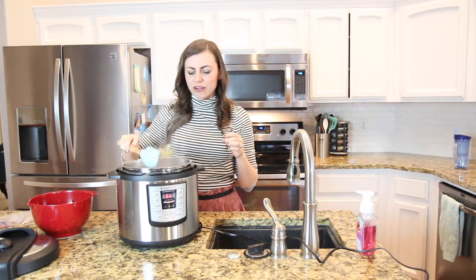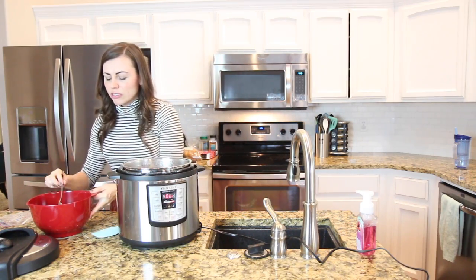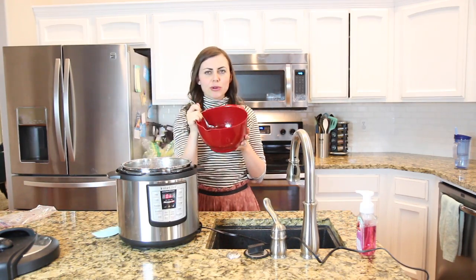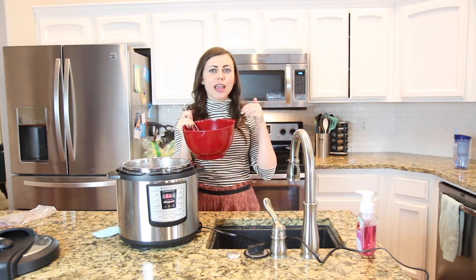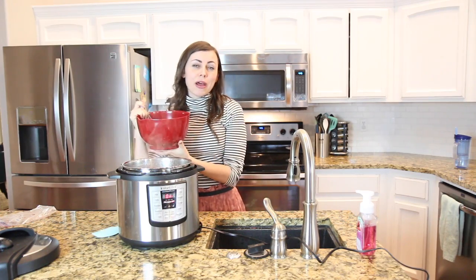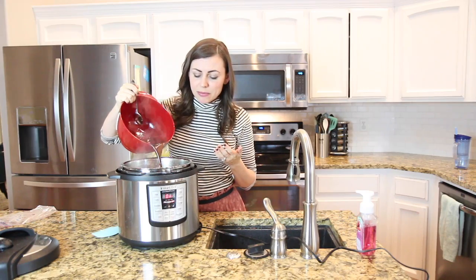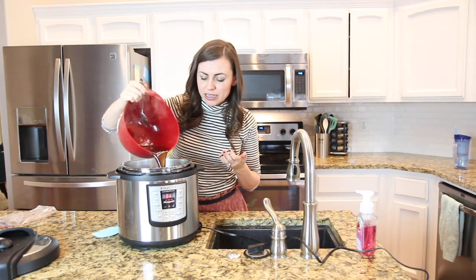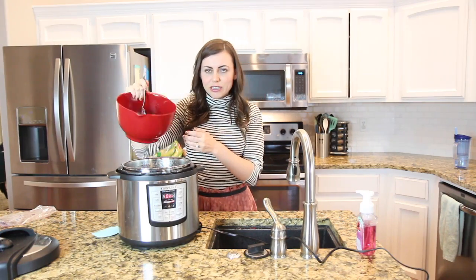That's not actually required for this recipe, so I'm just going to go ahead and get started with my next step. So I made a marinade. You always want to make sure, kind of like a slow cooker, that you have a lot of liquid in your recipe. And if you don't, you want to add about a half cup to a cup of liquid to whatever you have. So I'm just going to go ahead and dump in what I need, right into my pot. So I have my meat, I have my liquid all ready to go.